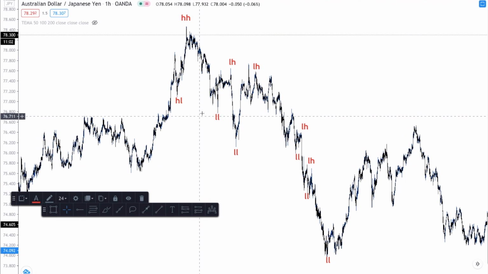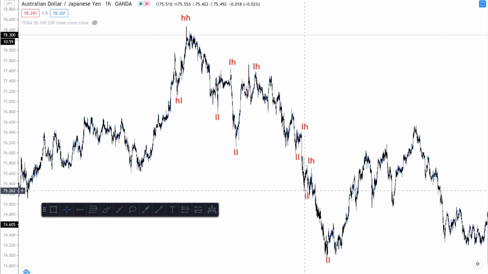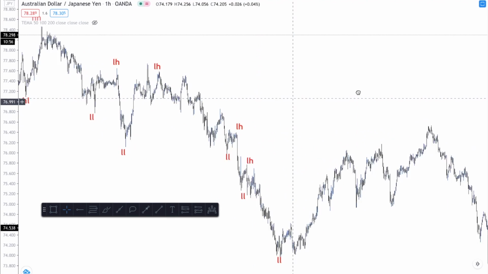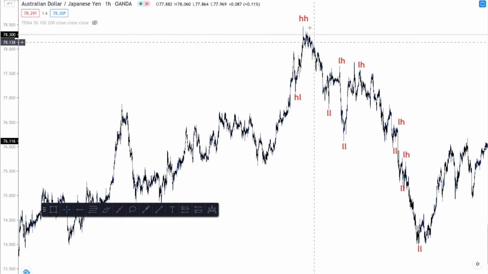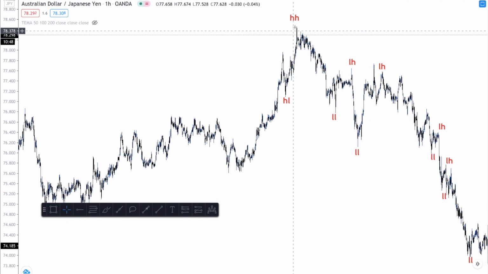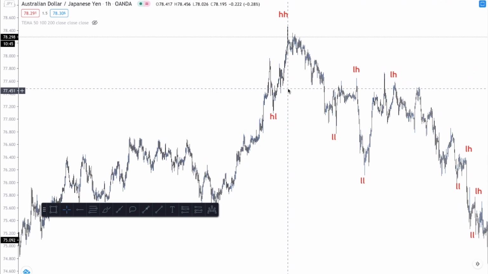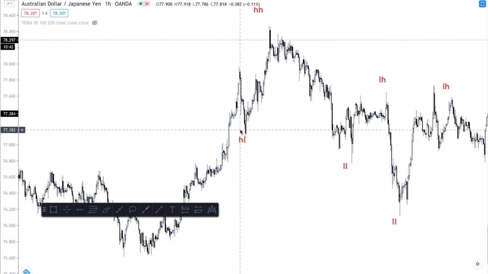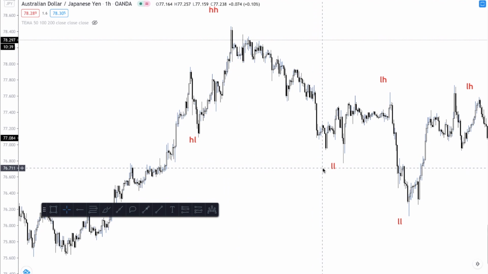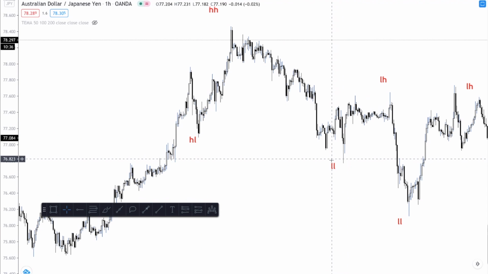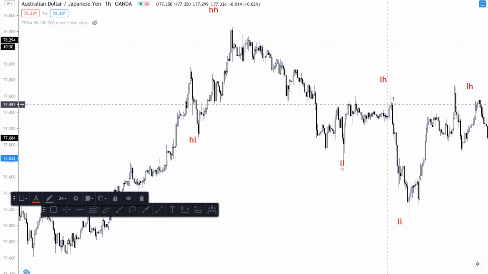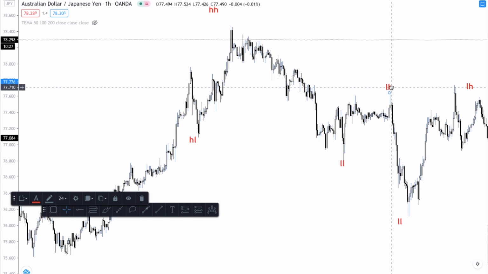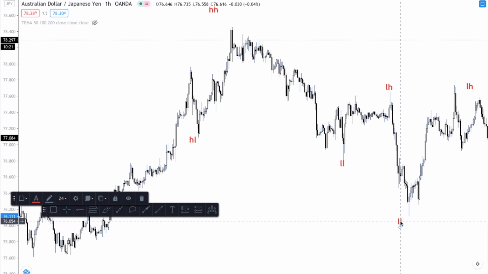Now again, if we take this small example of downtrend, here we will have to draw lower lows and lower highs. For that, first zoom out and then find the final higher high and higher low. So this will be our final higher high and this will be the final higher low. Now here the market moved below the previous higher low. So this would be our lower low. And when the market moved above, it will be the new lower high. And this will only get confirmed when the price creates another new lower low, which would be right over here.